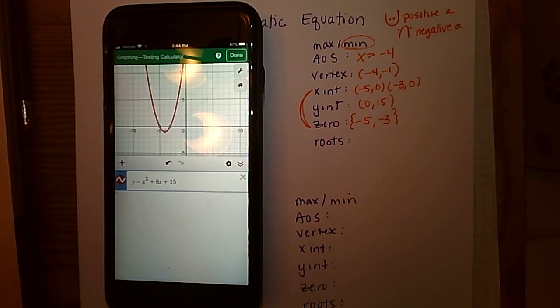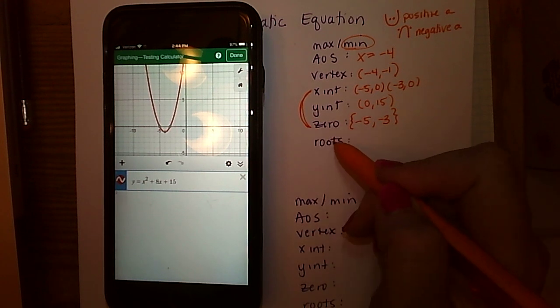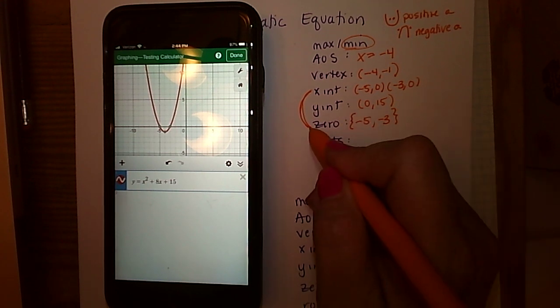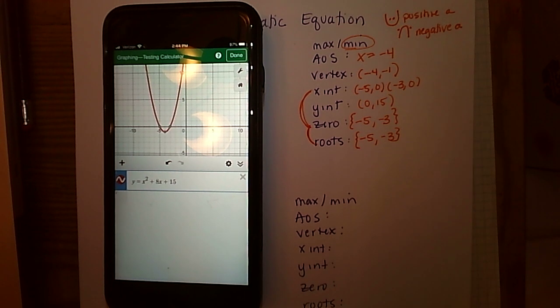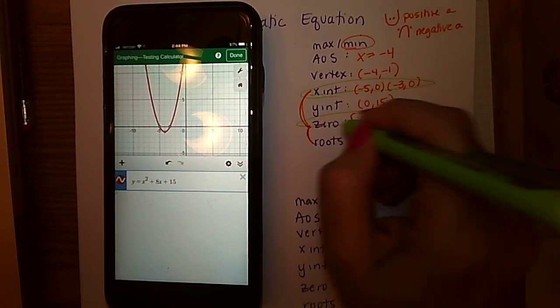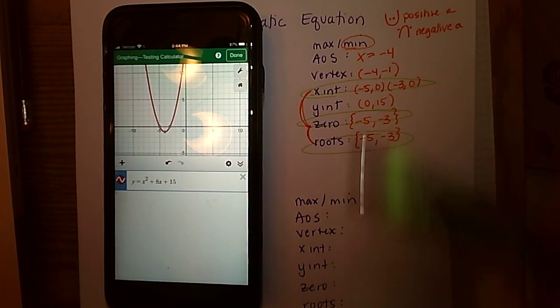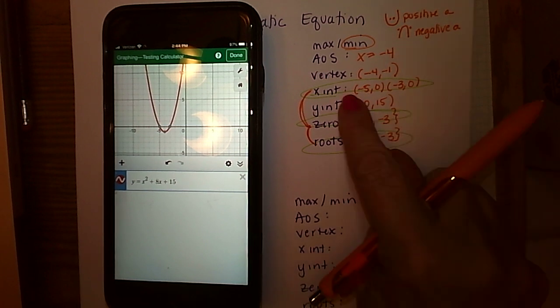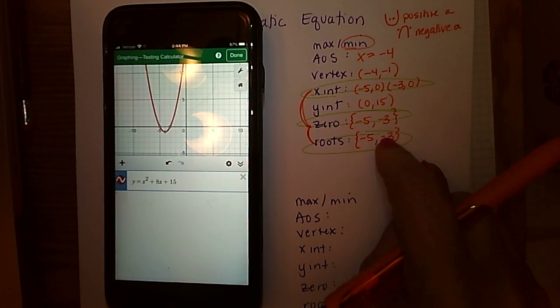And I want to find my roots. And again, zeros are solutions, they're roots, they're x-intercepts, they're solutions. They all three tie together. So again, there's my roots, x-intercept, zeros, and roots. This answer and this answer should all be the same. The only thing different about them is how they look. X-intercept is ordered pairs, where roots and zeros are just a listing.